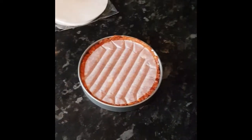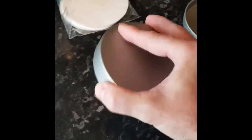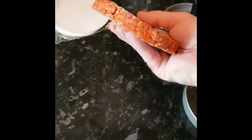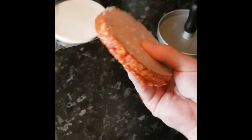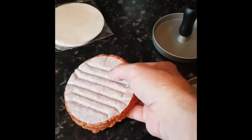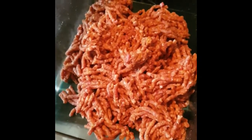But there is one fine burger. Let's see if it will come out. There you go. One neat. That's about 6-7 ounces. But that will do. That's the one I'll cook in a minute. I'm just going to bang out the rest. And I shall cook one. See you in a minute.